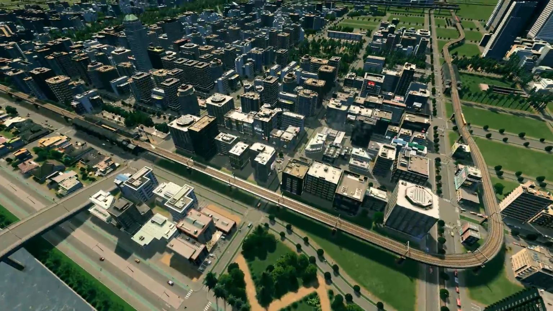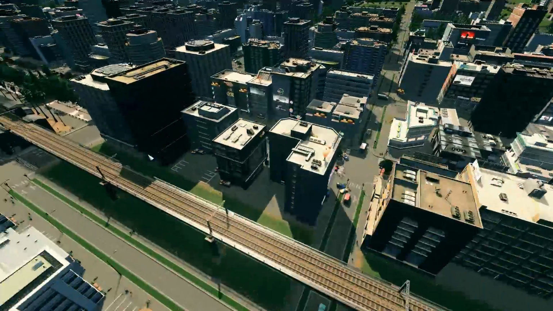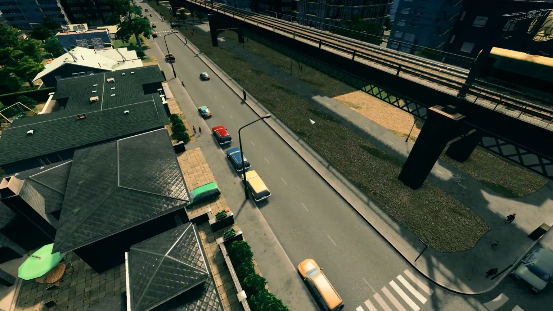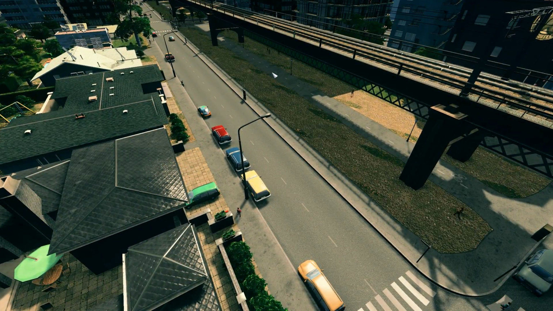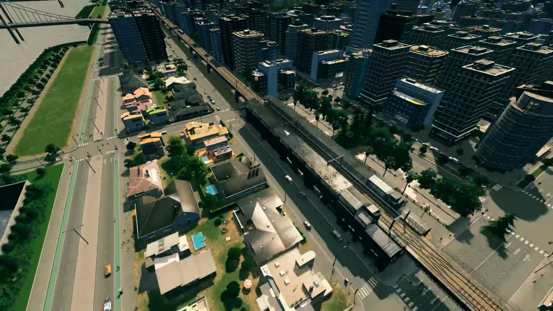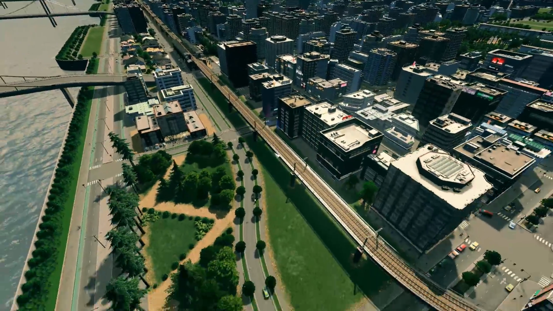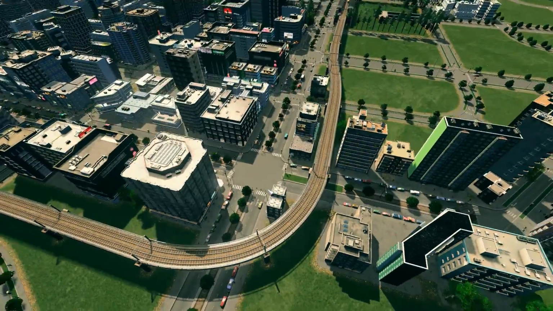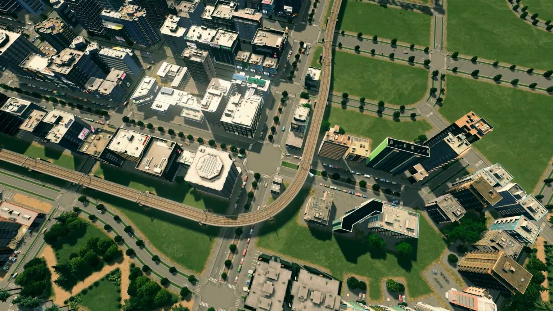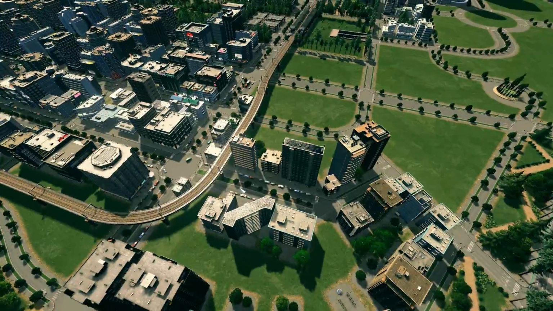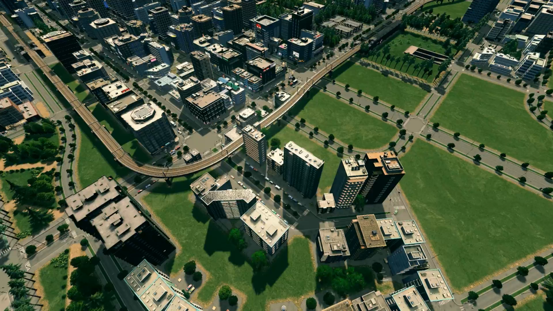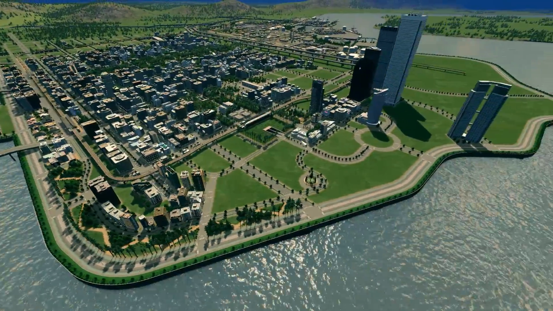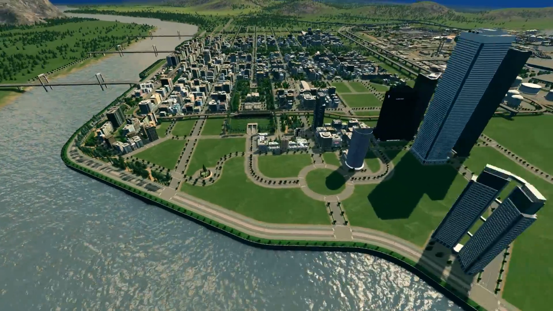Yeah, and also one thing that I wanted to do is extend the bike paths that run under the train tracks. Let me see if I can show you. These are from one of the first episodes that we did. I want to extend these bike lanes throughout the entirety of the train tracks. That way our citizens can potentially avoid taking their cars to wherever it is that they want to go and just commute by bike. So hopefully that will be a nice addition to the city.